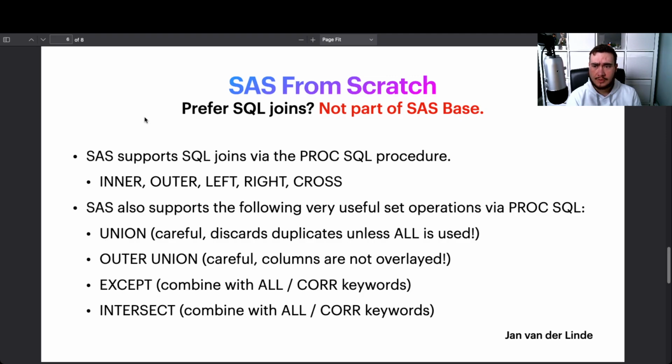The corresponding keyword is something that you'll almost always use because you want to compare a particular column with another column. Otherwise, SAS will look at the order in which those columns occur. But that's not part of SAS base. These operations do exist, and I just want to make sure that if you're viewing this and you ever have a need of these set operations, you're aware that they do exist and there is an alternative. That's basically it for the combining of data sets.